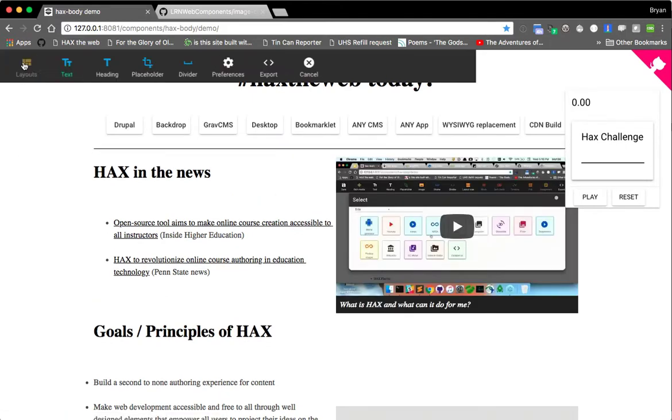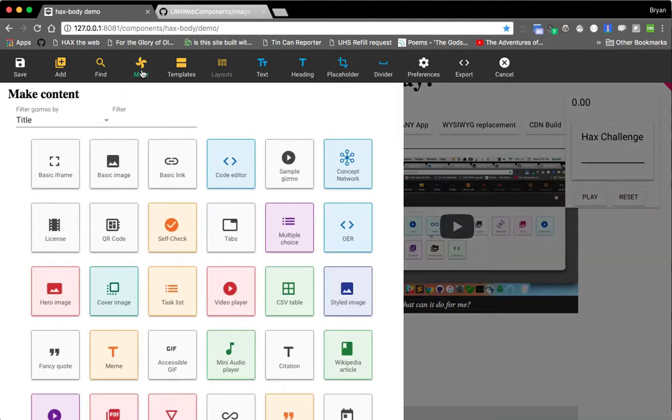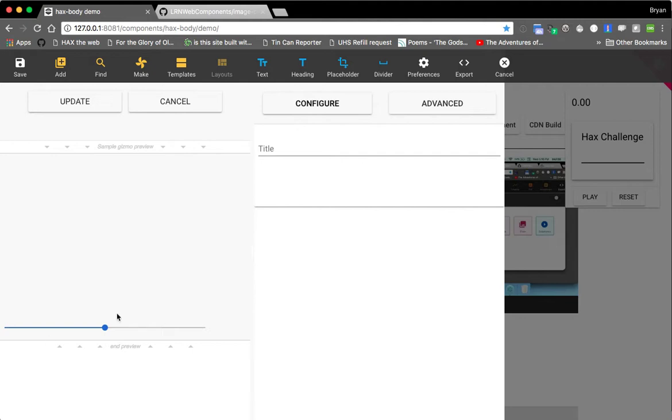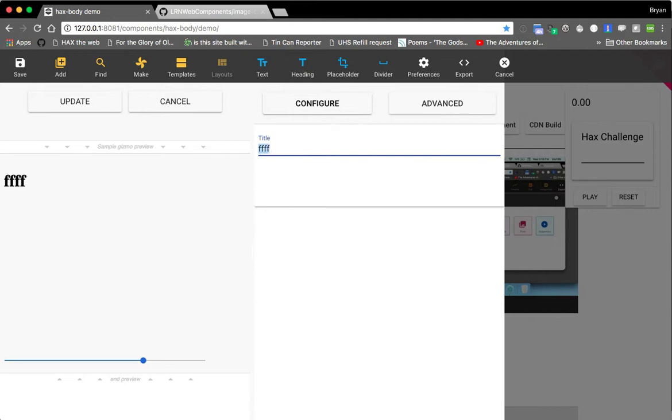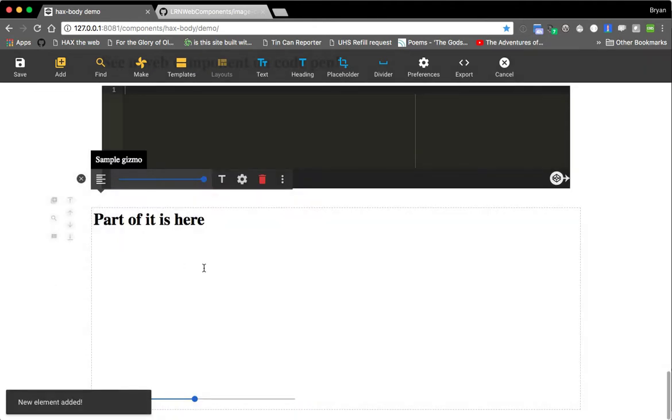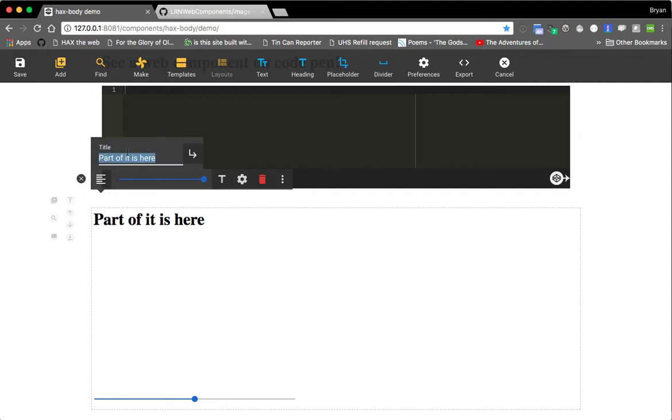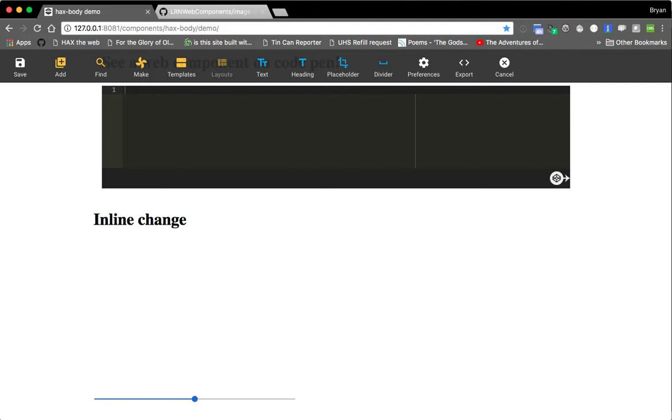All right, now if I hit edit and I do make, you'll see there's this sample gizmo here, which if I hit sample gizmo will give us something that sort of looks like that tag, right? Now clearly it's not actually wired up fully, although part of it is. So even with the boilerplate, there's the image slider. Obviously it's not the image slider. And it says, hey, that's the sample gizmo and inline change. Okay, so it's wired, but it's not accurate. So let's make it accurate now.